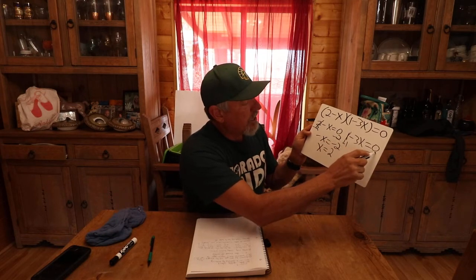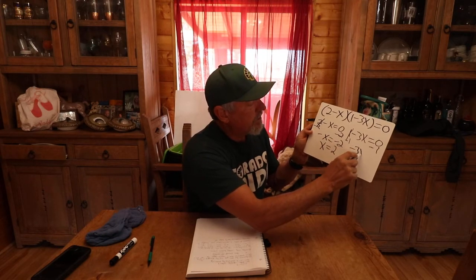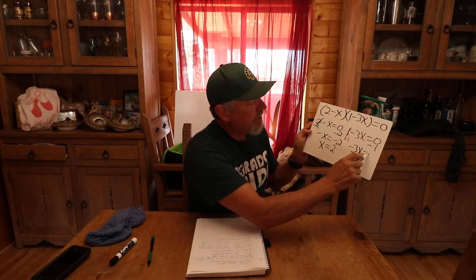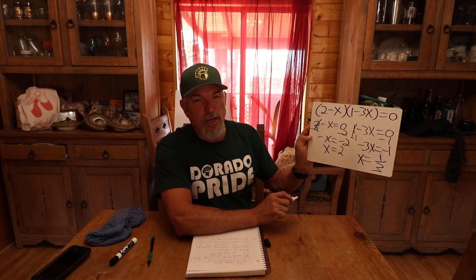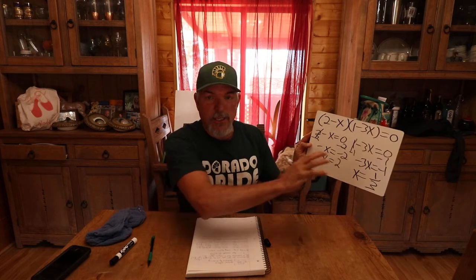The second one's got two steps in it also. You have a positive 1, so I put a minus 1 and do it to both sides. I get negative 3x equals, put the 0 and the minus 1 together, you get negative 1. Last step is divide. You're going to get a fraction for this one, and that happens on some of these problems. Two negatives, your answer is going to be positive. You're dividing by the 3, so your answer is going to be this 1 divided by that 3, and you get 1/3, and the problem is solved. They really don't get any harder than that. On Monday next week, we'll have to actually factor them ourselves, but today they start off factored.